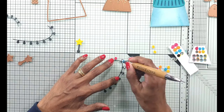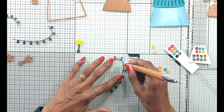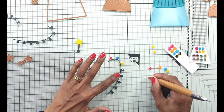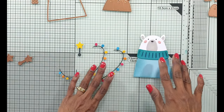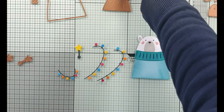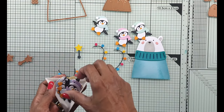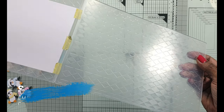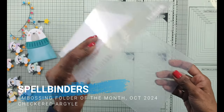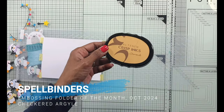Another good couple of products that you need when you do Spellbinders Clubkits, especially the dies, is having a good picker tool. As you see, this Crystal Katana mixed media picker tool I have is so valuable for picking up all the little die cuts, and having a good liquid glue with a fine nozzle tip to stick them together. As you can see, I got a little bit carried away with all the little penguins.